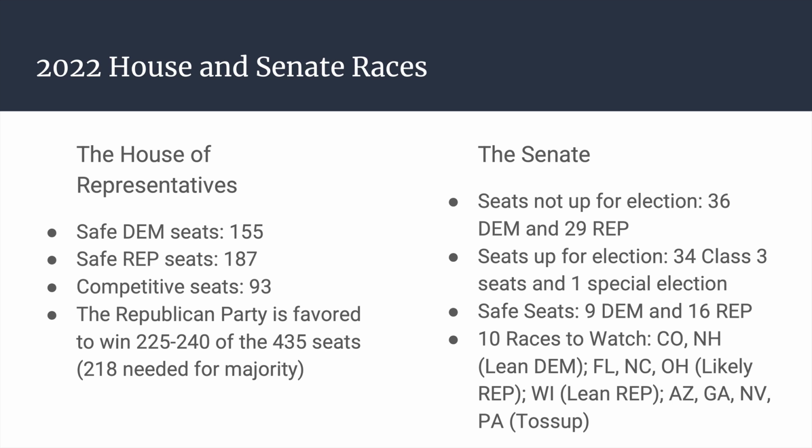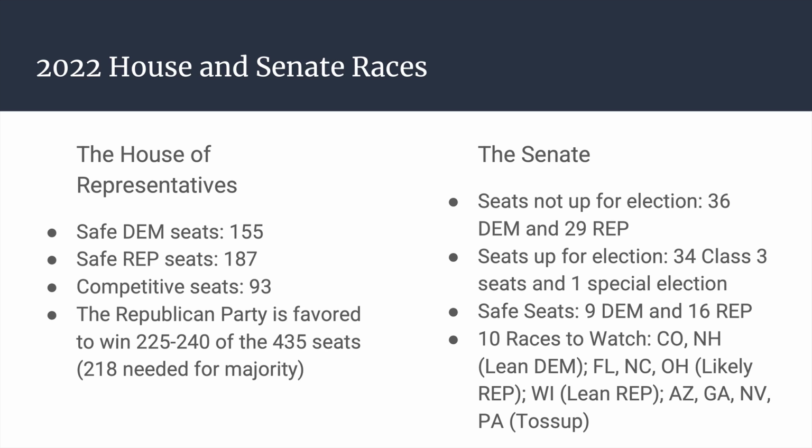If I had to pick a winner, I'd probably pick the Democratic candidate, but I think it's going to be really close. So these 4 states will almost certainly determine Senate control. And if someone had to pin me down, I would probably pick the Democrats to win Arizona and Pennsylvania and the Republicans to win Georgia and Nevada.